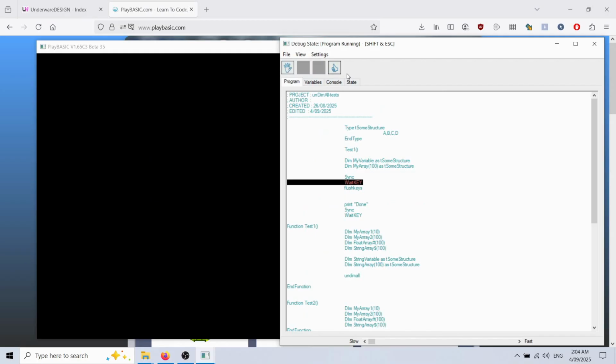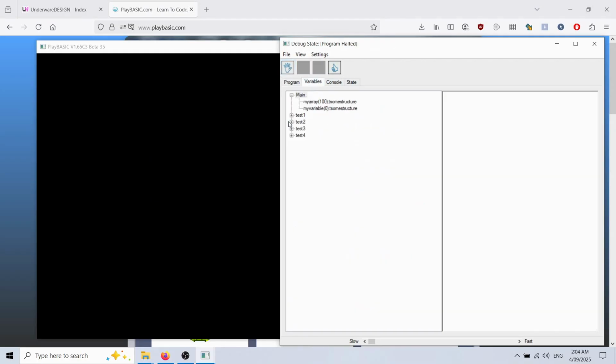Let's have a look at it. Let's just hit stop, go to test 1, and all of those arrays are not dimensioned. So it's kind of shorthand for getting rid of arrays within a scope. Yeah, okay. I don't love it, but it's there for you to use still. We'll see how we go with it in the future.